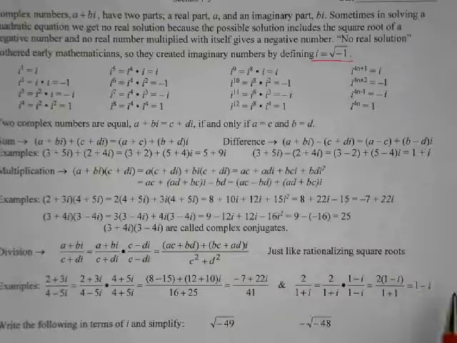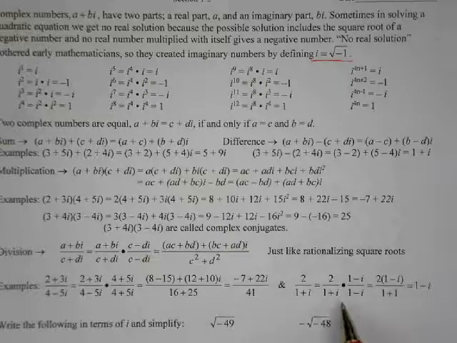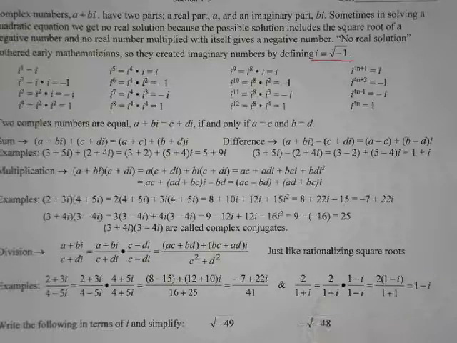And you might say, well, why would we want to do this? And you might remember, or not, but we have a rule for any radicals, any square roots kind of problem, that you can't leave them in the denominator. And since i is technically the square root of negative 1, we can't leave any square roots in the denominator. And so we have to go through this process of rationalization to make it so that it's just any square root or cube root or whatever is in the numerator.